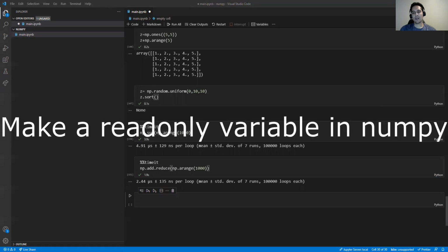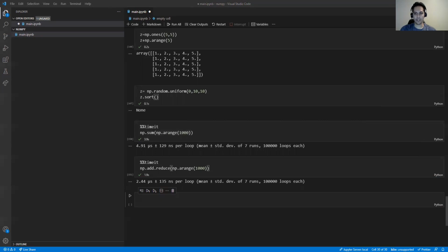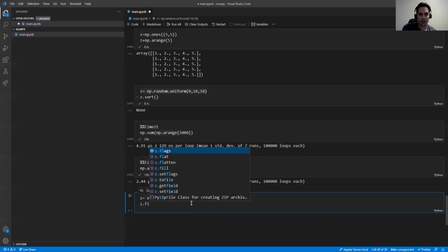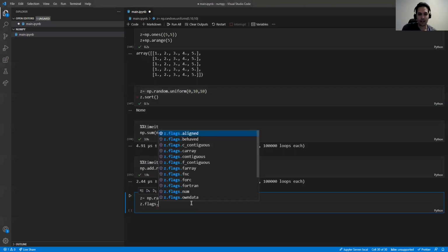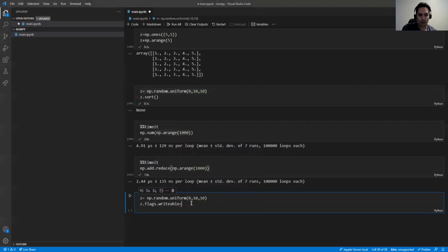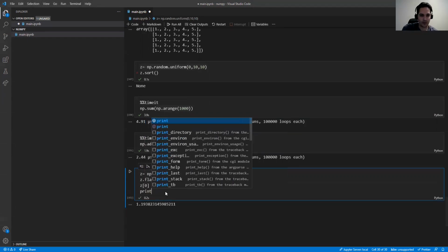In NumPy, we can make an array immutable or read only. Suppose we have something like this random variable. For this, I have flags, and flags can be set writeable as false. So if I do that, and I want to change the first index of the variable, print z.